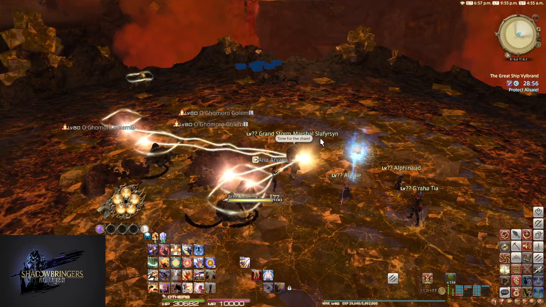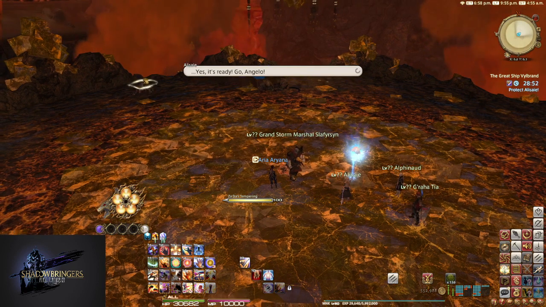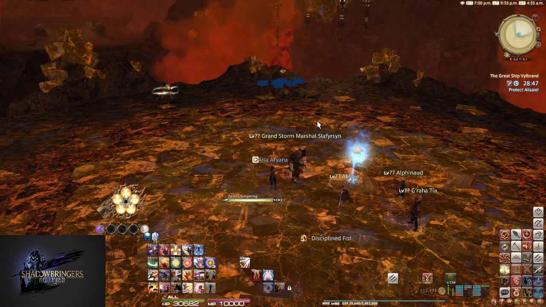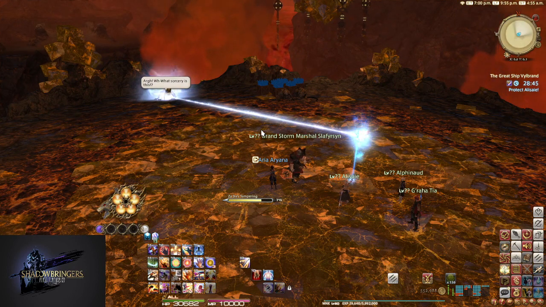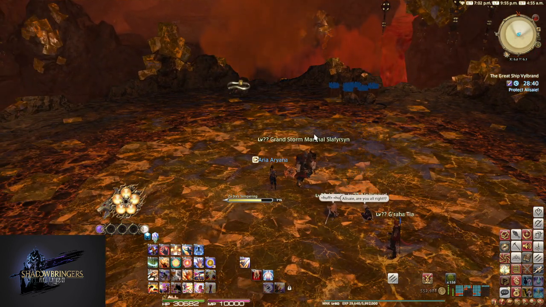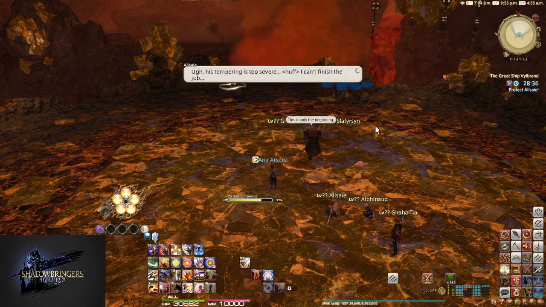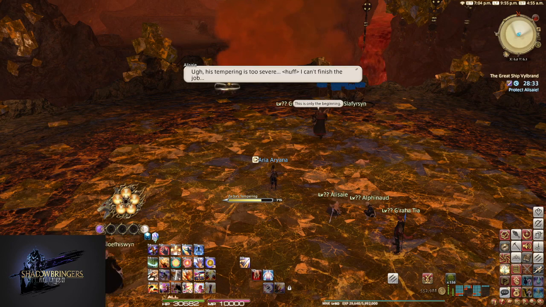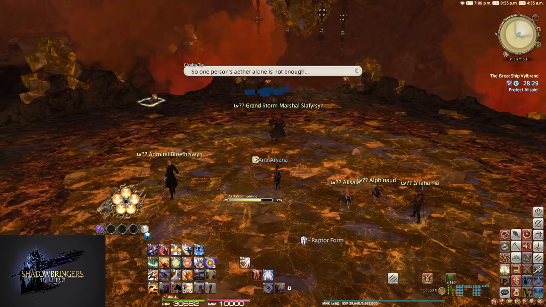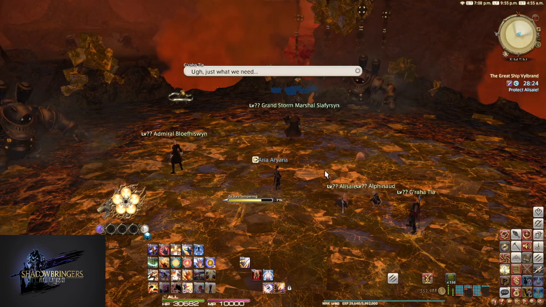All right, time for the chain. Yes, it's ready. Go, Angelo! What sorcery is this? Alright. 75% tempering. Easy. This tempering's too severe. Can't finish the job. So one person's ether alone is not enough. Oh, just what we need.